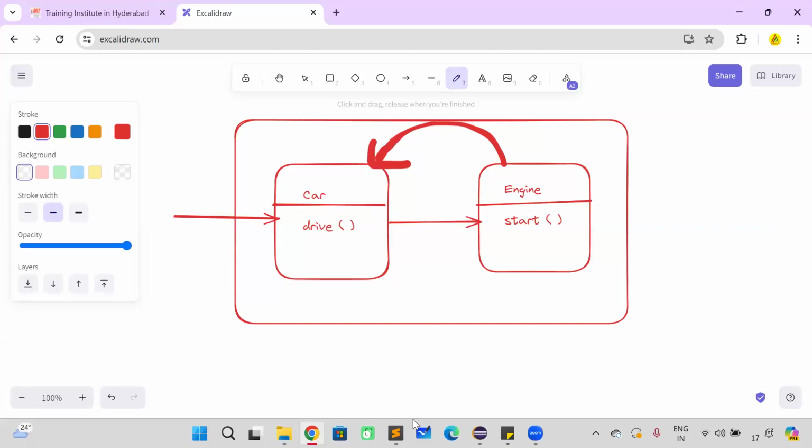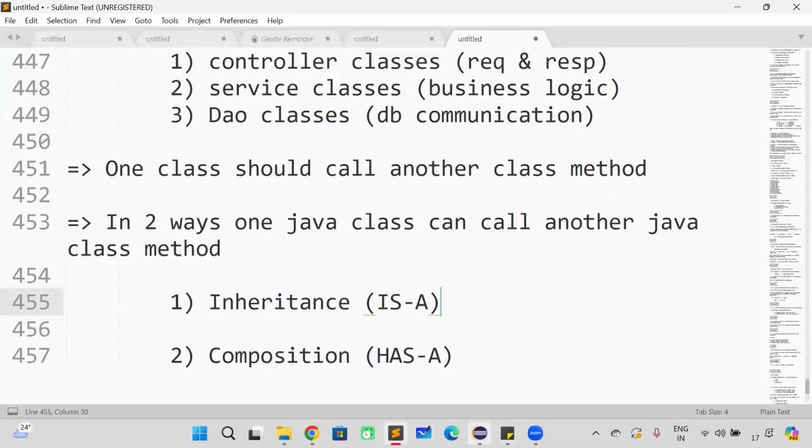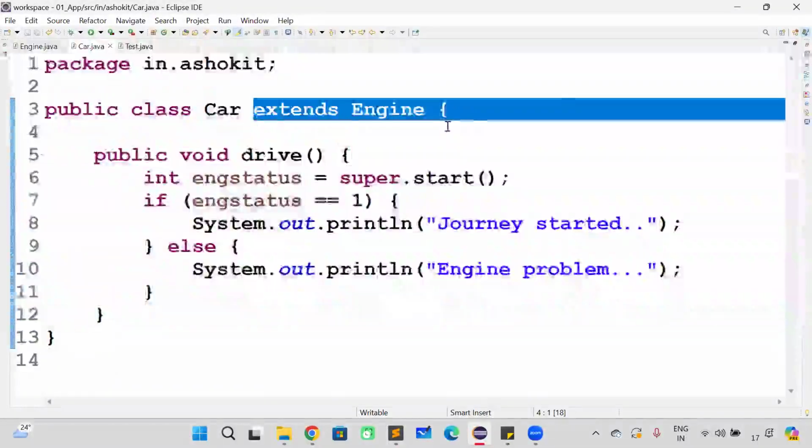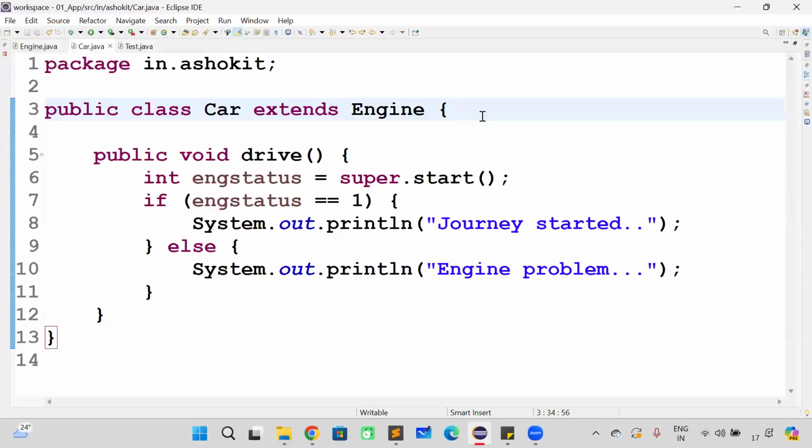Now, currently, my car is talking to engine by using inheritance. What is the problem here? Can my car extend the properties from any other class in the future? No. Why? Java does not support multiple inheritance.